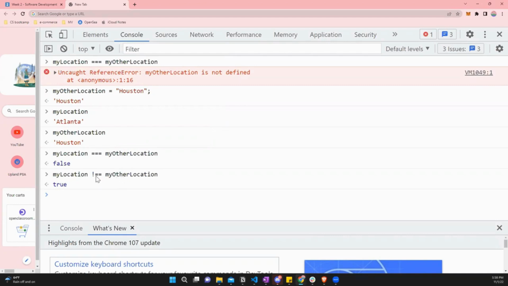Is it a strict inequality? And the syntax for strict inequality is this exclamation mark. I think they call this a bang or something, I don't know, but I call it an exclamation mark because that's what it is. And then two equal signs, and it's saying it's strictly not the same. And we know that because my location equals Atlanta and my other location equals Houston. So it's true, it does not equal, it did happen.